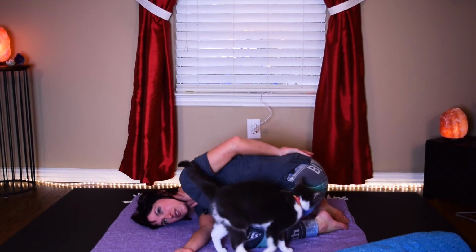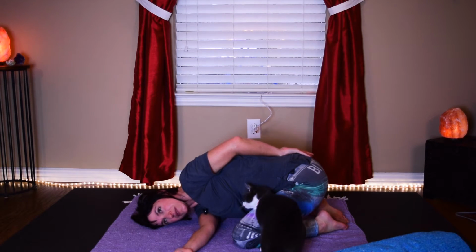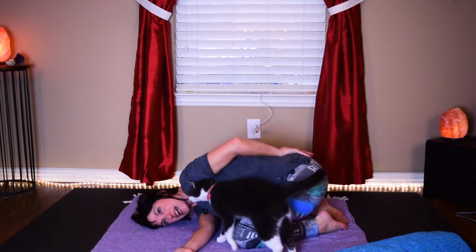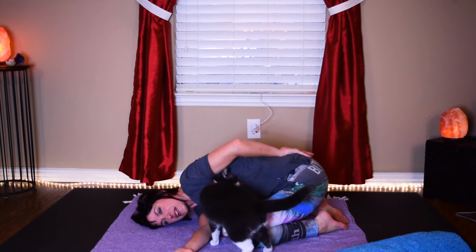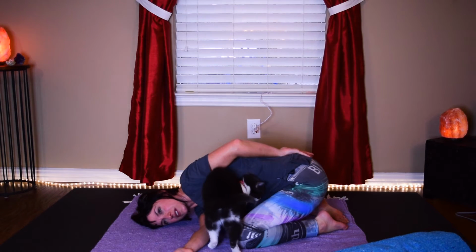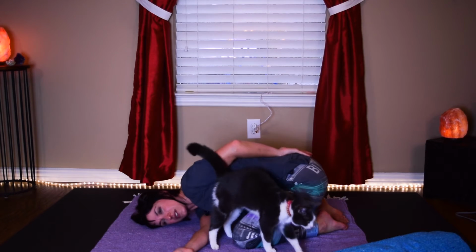This is the moment that your home studio becomes interesting because your cat is invasive. But it's also good to have distractions sometimes, especially in your practice, so when you learn to settle in regardless of the distraction, regardless of the noises around you or what's going on, learning to focus.